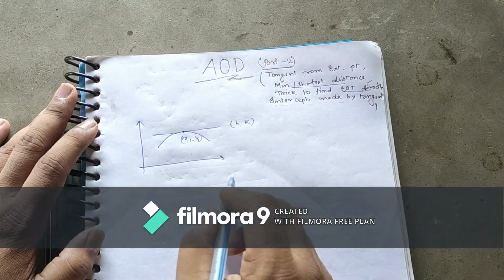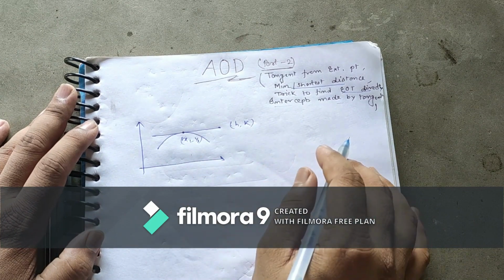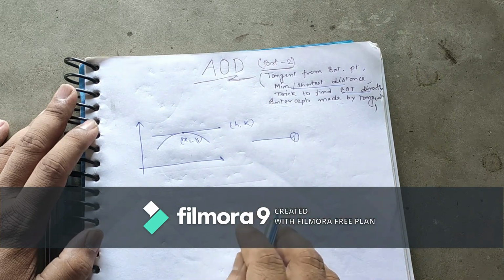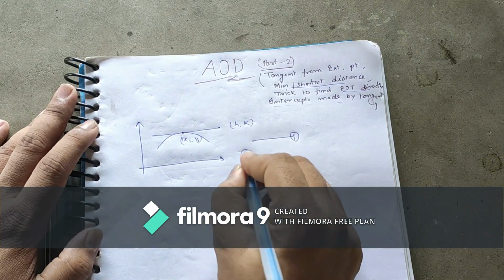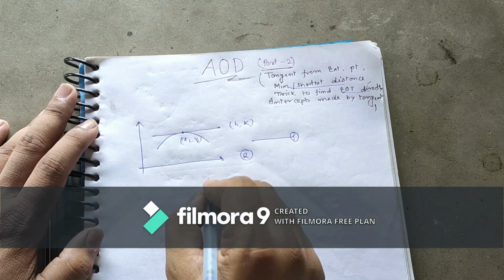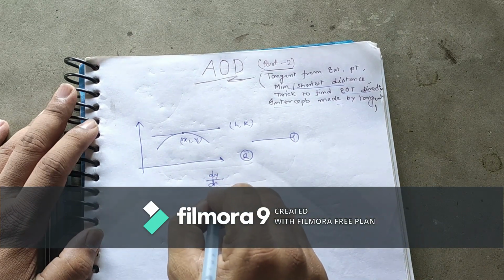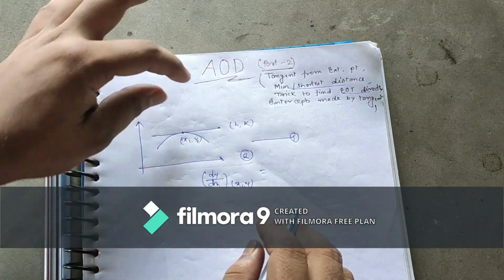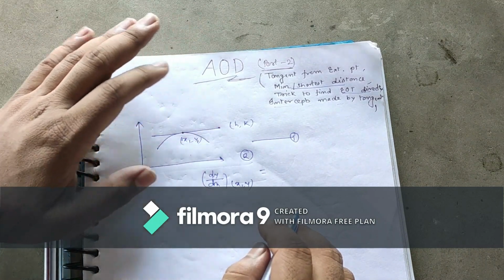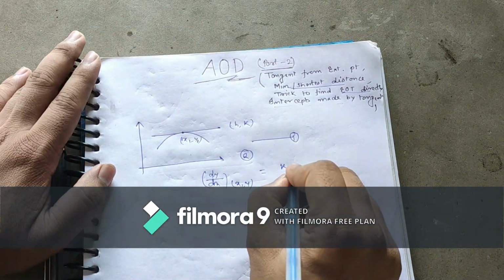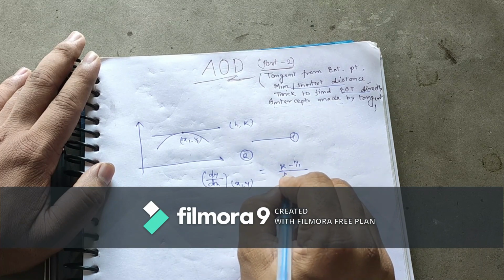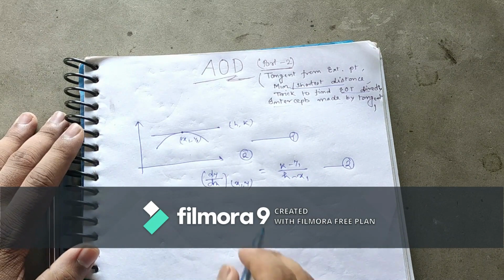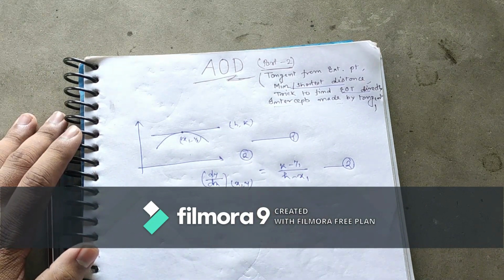First of all, you have to put the point x1, y1 on the curve, then you will get one equation. Then, in the second step, you have to equate the slope, that is dy/dx at the point x1, y1, should be the slope of the tangent, that is (k minus y1) divided by (h minus x1). So this is the second equation. Now you will solve those and get the required answer.